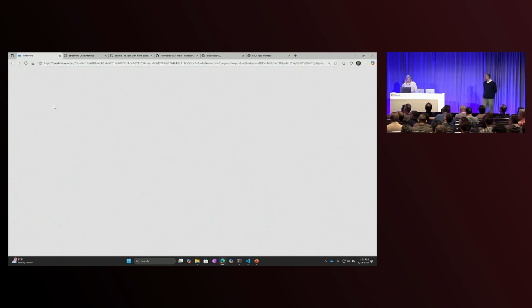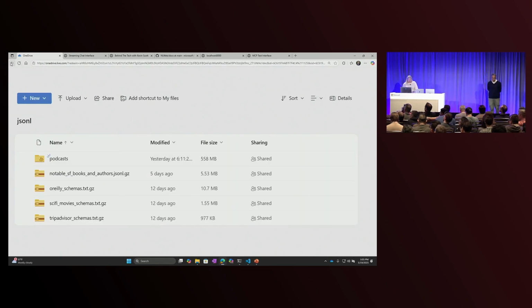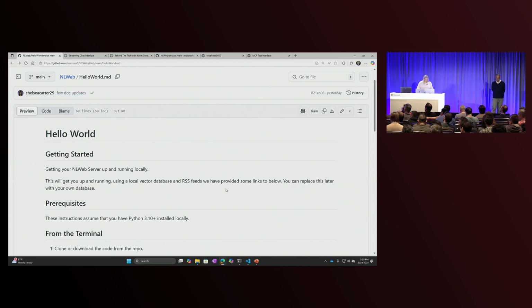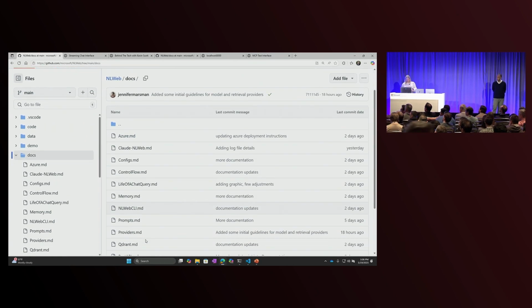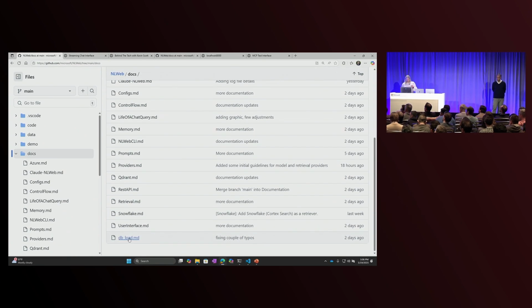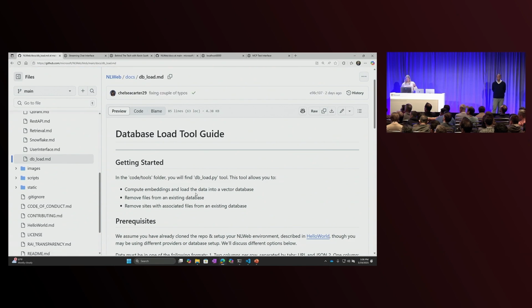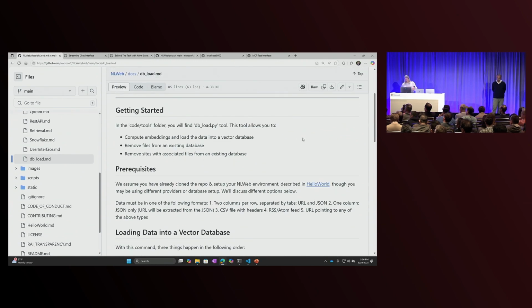All right. So let's go back and also look at some good docs that I want to make sure that you see. On the main page, there's a docs folder at the same level as the code folder, so you can go in there and see some of the stuff that already exists. There are more detailed instructions on the DB load, and what we showed you in the Hello World path is the most basic, easiest way to do it, one way with RSS feeds. But there's a number of other things that are possible here.